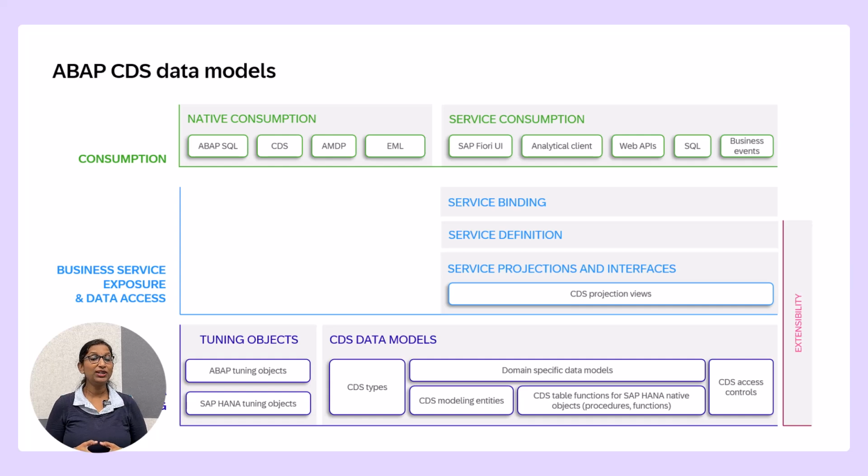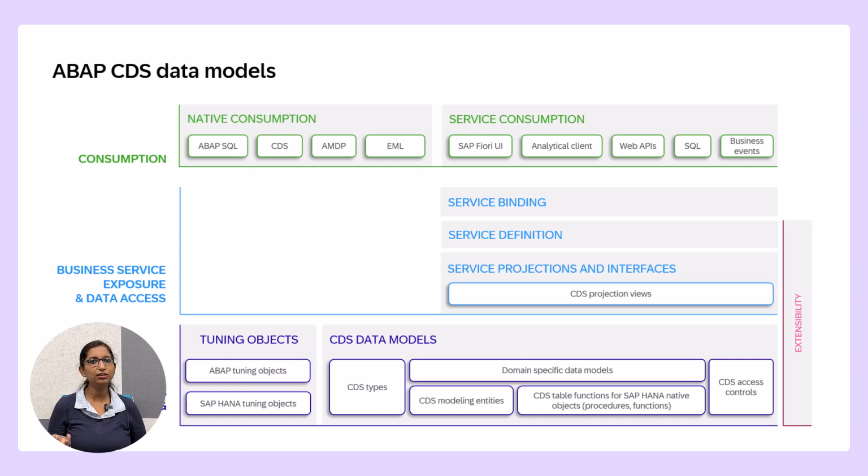Now let us see what the ABAP data models are. ABAP data models support transactional applications, analytical applications, and enterprise search models. This image gives you an overview of the full stack possibilities you have when you build a data model with ABAP CDS and the ABAP frameworks. So it has CDS entities, which are the main building blocks for ABAP data models, and is supported by CDS data types and CDS functions. With CDS access control, you can define role-based authorization to protect the application from unauthorized access. I mean, you get to see the data which you have access to.